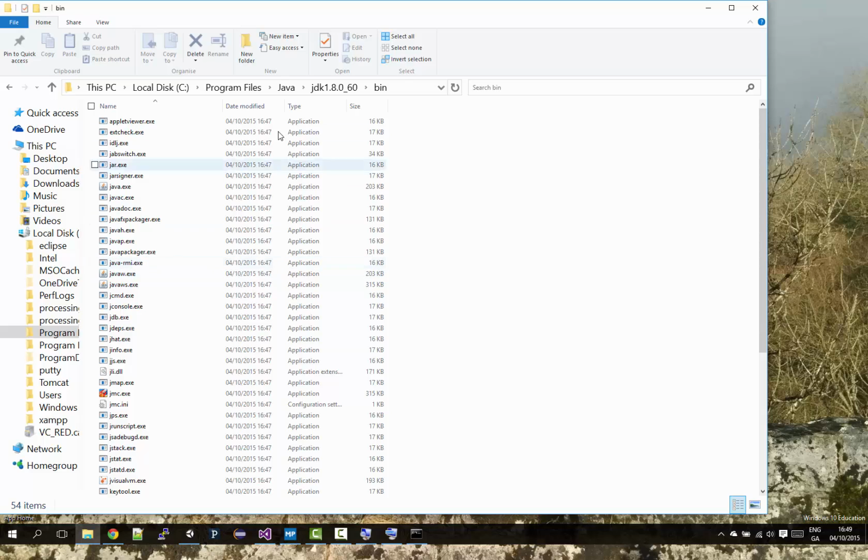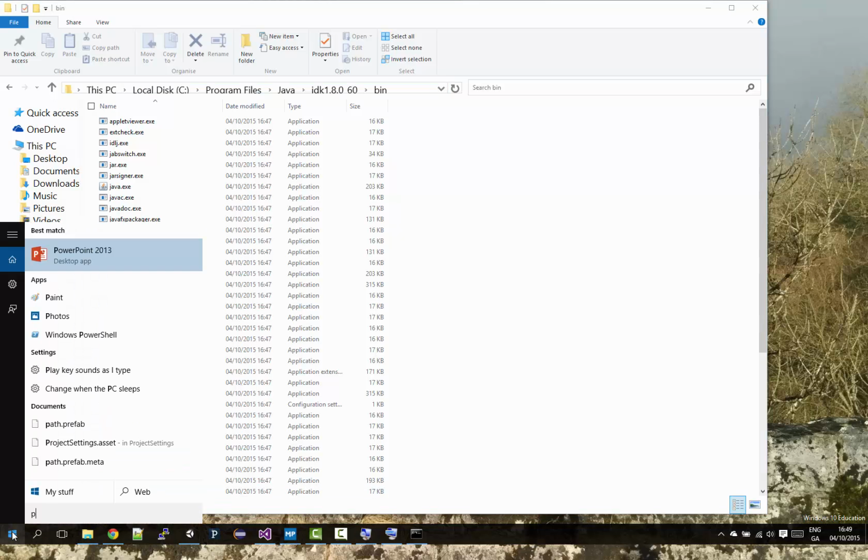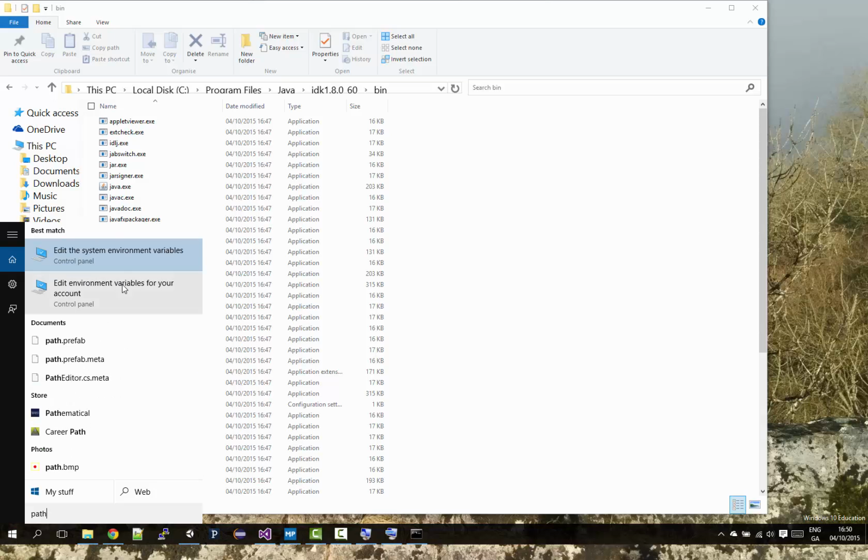And this is where all the Java executable programs are, and this is the folder that we need to add to the path. So the way I do this is I just go up to this little box here on Windows Explorer that shows you your folder, and I press Control and C to copy that path. So now, because I'm on Windows 10, this works on most versions of Windows as well. I'm going to go and type path, and you'll see that the first option here is edit the system environment variables for your path.